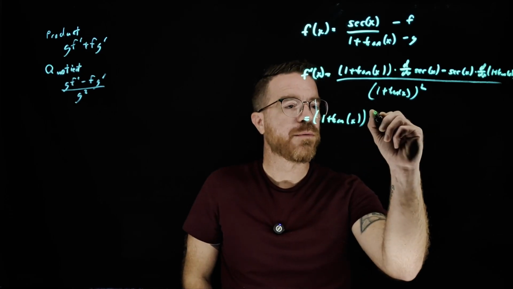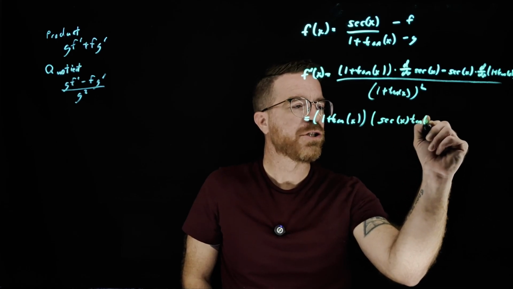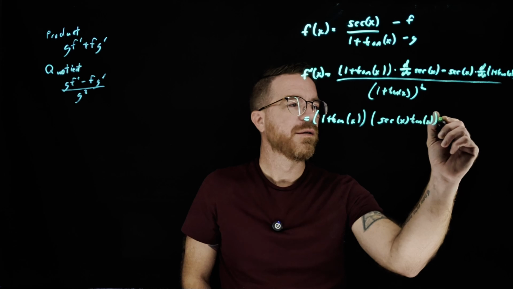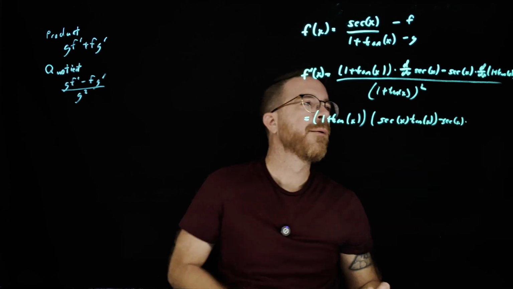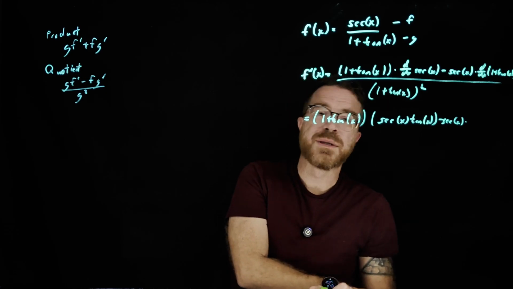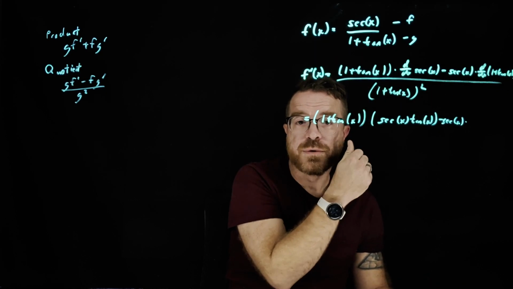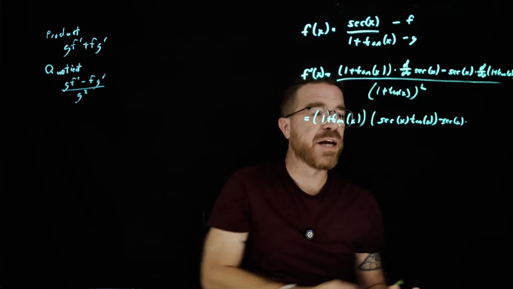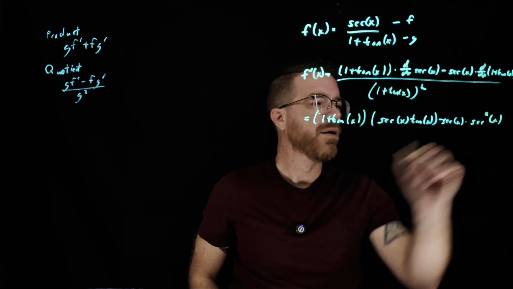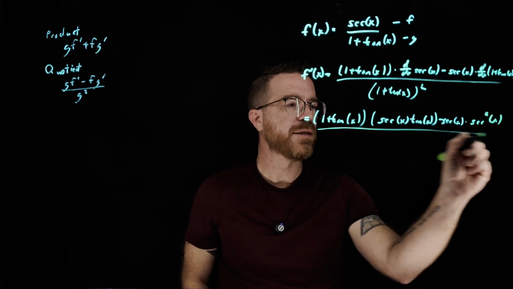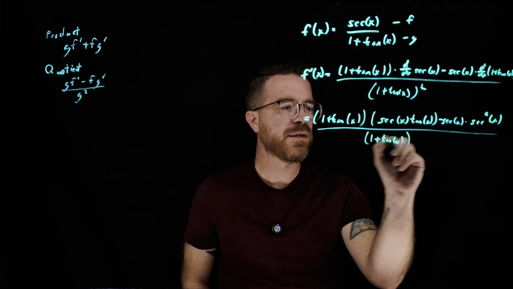This is just going to be equal to secant of x tangent of x, and then minus secant of x times the derivative of 1 plus tangent x. So the derivative of 1, which is a constant, is going to be equal to 0. So we're just taking the derivative of tangent x, which is going to be equal to secant squared of x. And then this whole thing is still divided by (1 plus tangent x) squared.